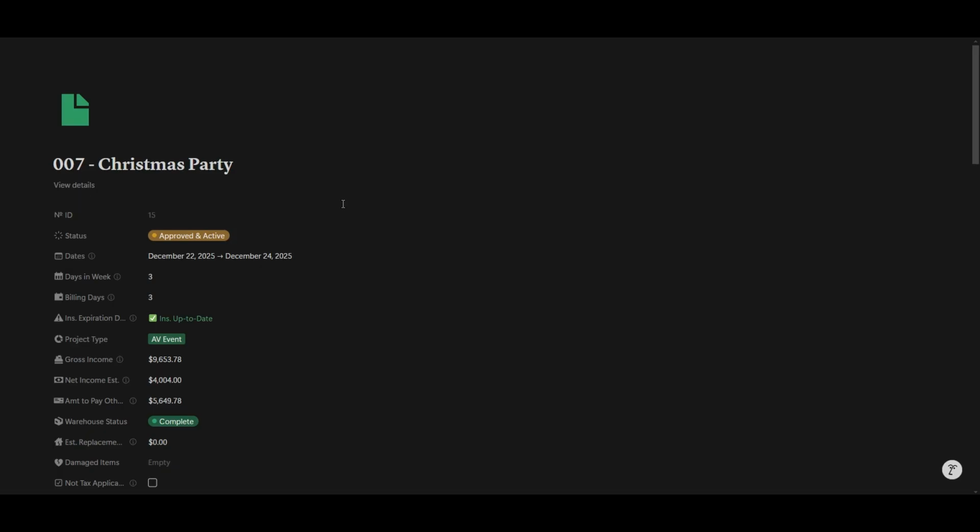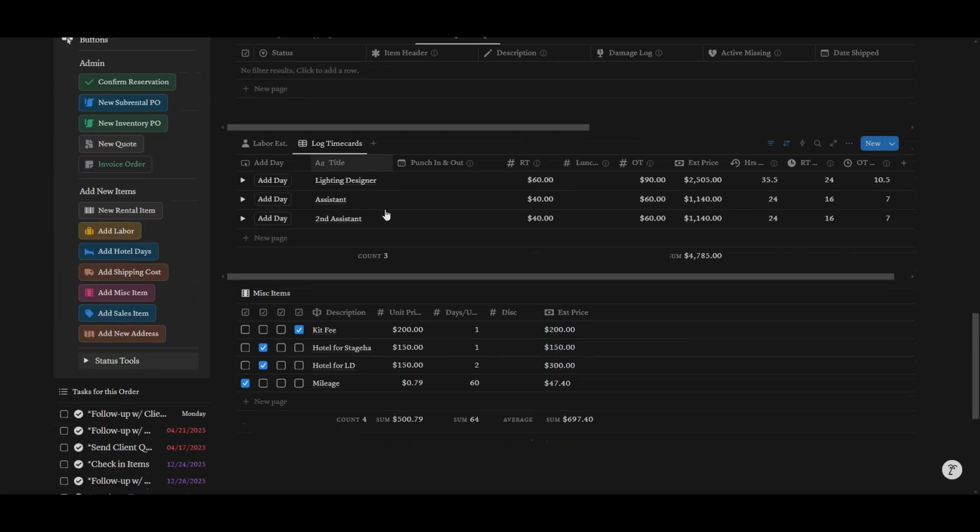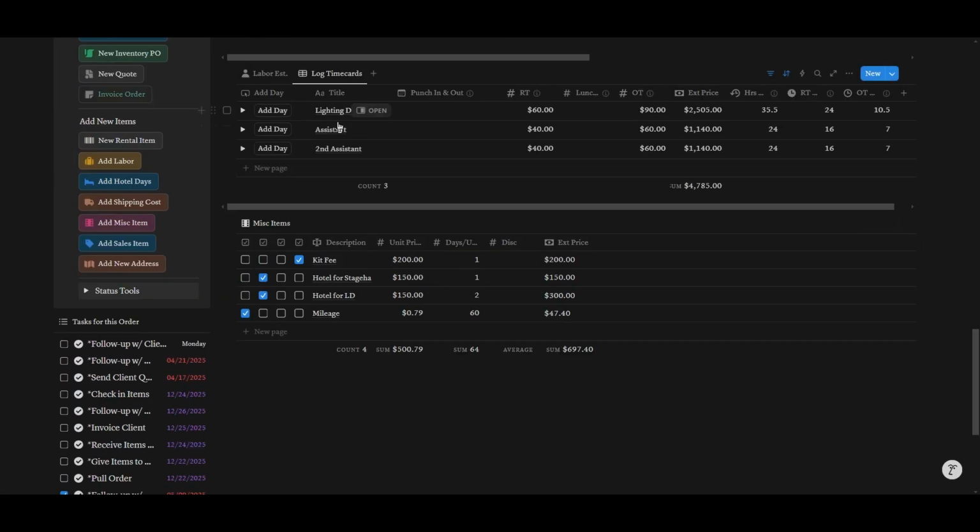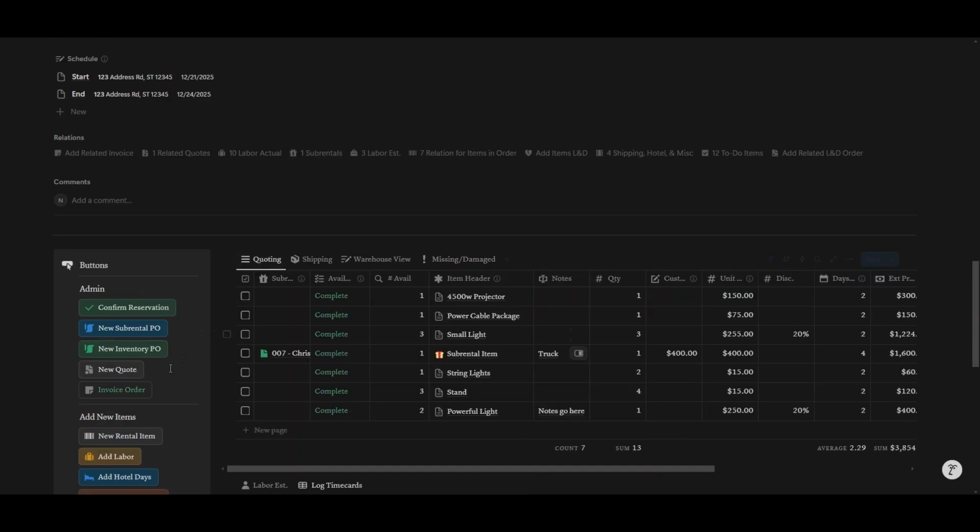Going back to the orders page, we're now at the stage where we know more or less what the total the client will be paying for. We have our damaged and missing items, our labor and mileage, which we're going to say wasn't 60 but was, let's say, 70. We are now ready to hit the invoice button. This should only be done when all the gear is back in your possession or when you have confirmed that a missing item is now lost.